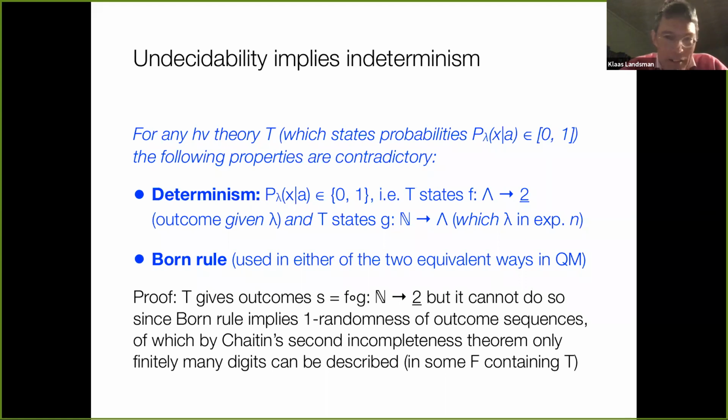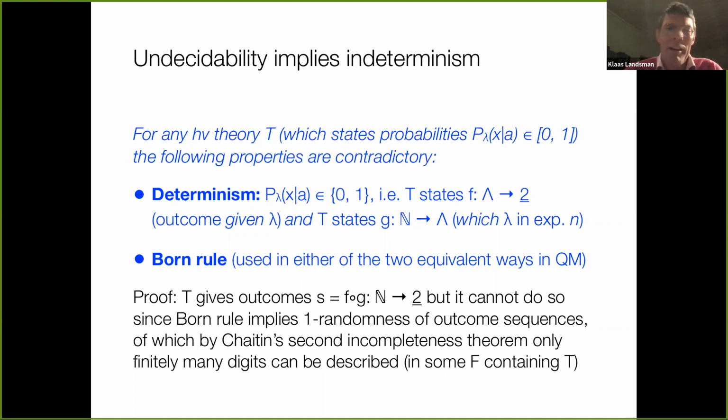In other words, and this is a crucial reformulation that I will rely on in the next few minutes, this is the same as saying that the theory gives a function f from the space capital Lambda of hidden variables to the space 2. 2 is just 0, 1, the bit, underlined 2. So the fact that p of lambda is either 0 or 1 is the same as saying that T tells you, given the value of the hidden variable lambda, what the outcome of the measurement or the experiment is. So that's one uncontroversial ingredient of a hidden variable theory.